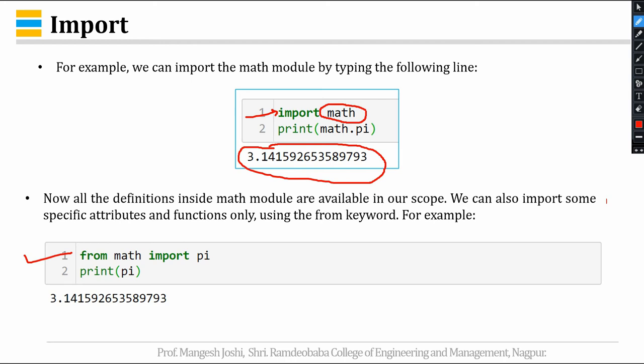You give the module from which you want to import: from math import pi. With this statement, it will only import the pi value, and then print pi. So it is displaying this value correctly. You can see both the values are the same. So in this way, the import works. Ultimately, you can import several other modules as well. We will see that later.